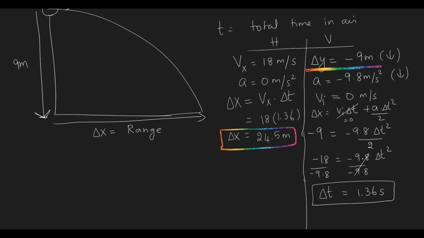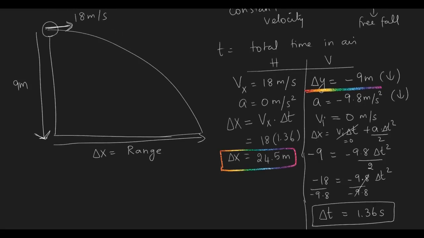So what else can we learn about this projectile? As you can see with this projectile, horizontal speed will always stay the same. Wherever you take in the path of the projectile, the horizontal speed will always be 18 meters per second. Whether it is here or even when it strikes the ground, it is always going to be 18 meters per second. What about the vertical speed? Here it is 0.